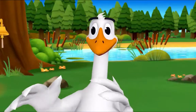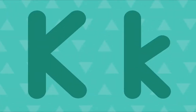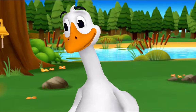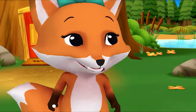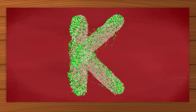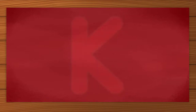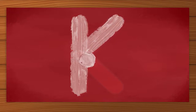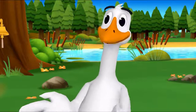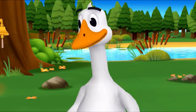Mr. Goose, can we trace a letter? Absolutely! Let's practice making the letter K. Who can think of a fun way to do it? I know — let's trace letters with a glue stick! Well, that sounds like a great idea. Fox, why don't you go first? Okay. K. What letter K did she do? I'll try it. K. Terrific tracing! Now let's trace the lowercase letter — I'll trace the next one.